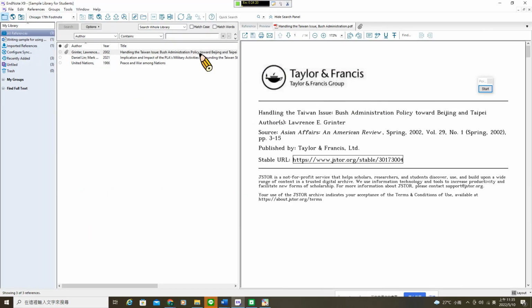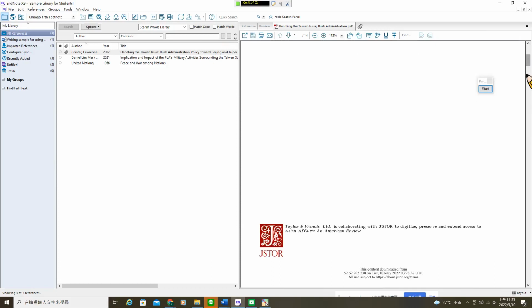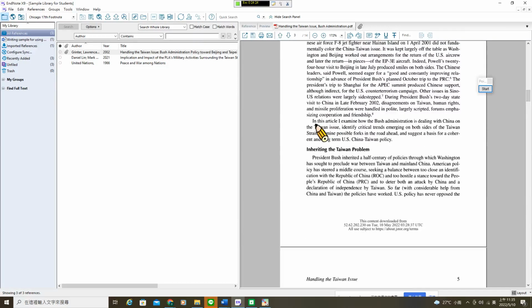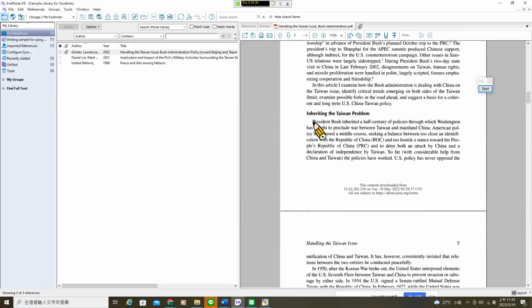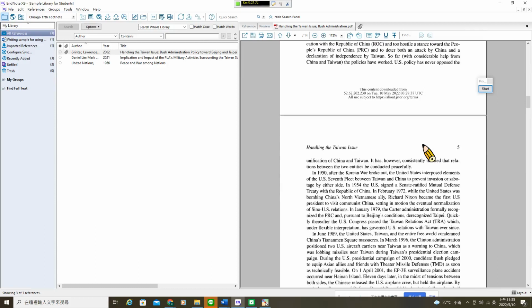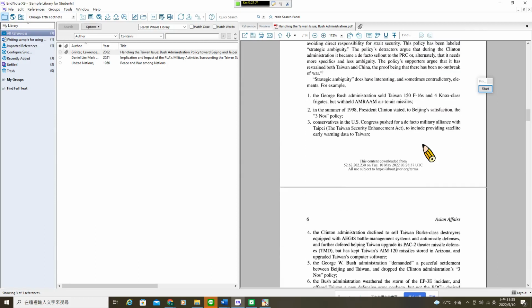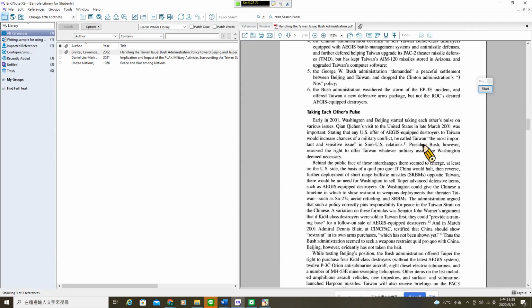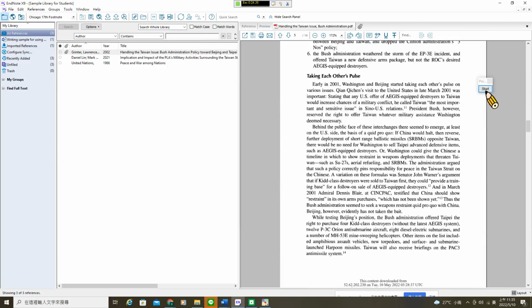So in the future you can use it. For example, if you read it and you found a passage you want to use, let me find an interesting passage. Okay, for example, this one.